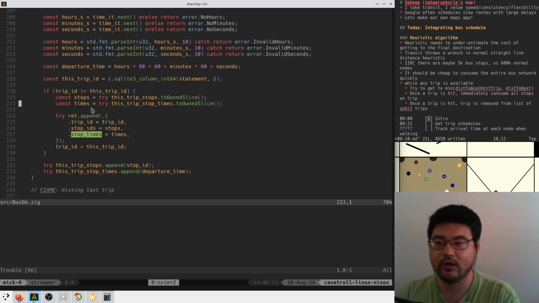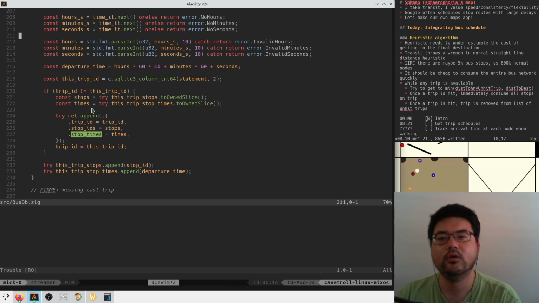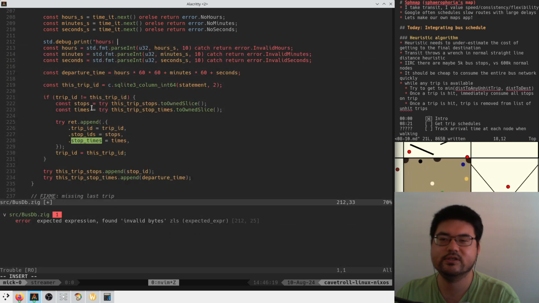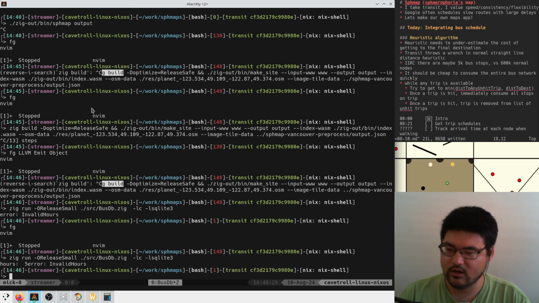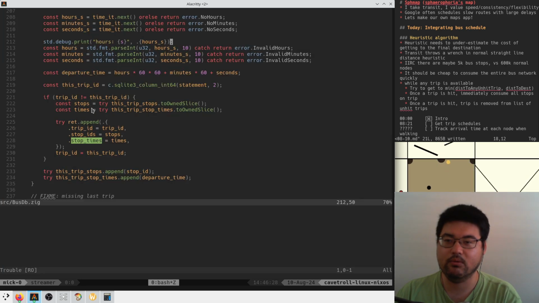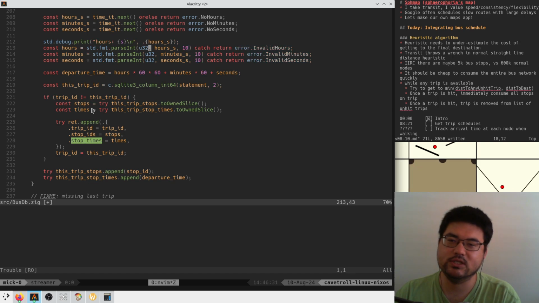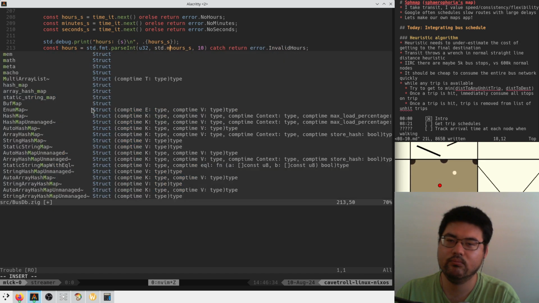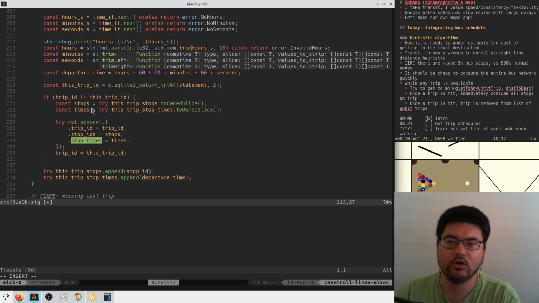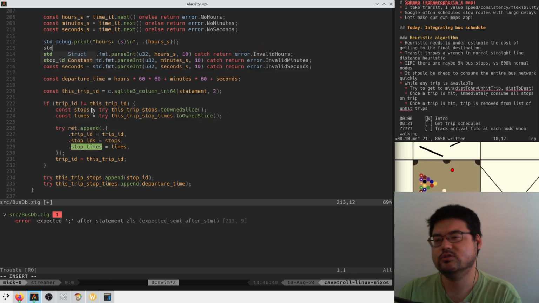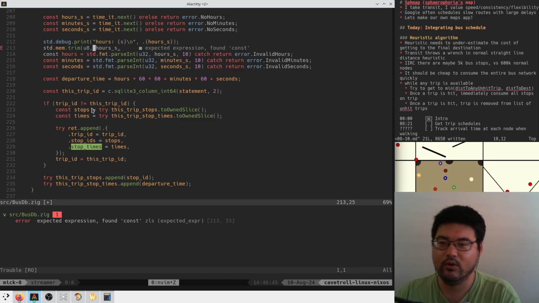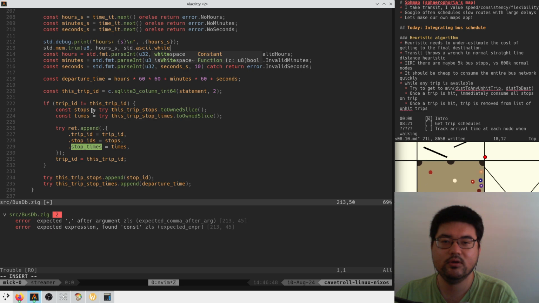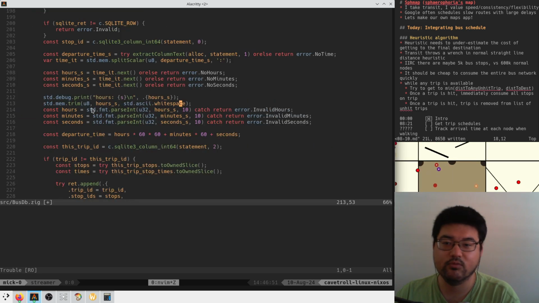Invalid hours. It's no bueno. Okay. So what is happening here? Print hours. Hours s. What are we seeing here? 5. So what is the problem? Maybe we need to trim. Like std mem trim hours s. This is trimming a U8 with std ascii whitespace, which is going to be a bunch of whitespace characters.